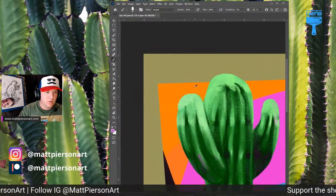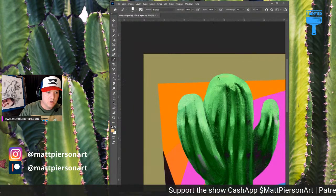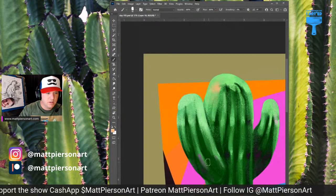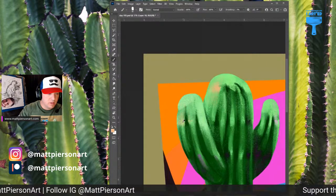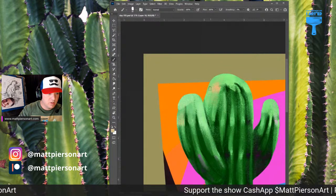And then we're going to do the same thing with the orange here. I do like bright orange. I really don't like, I have a problem with orange. I don't like it. So we do a little taste test, a little color test here and bring this.